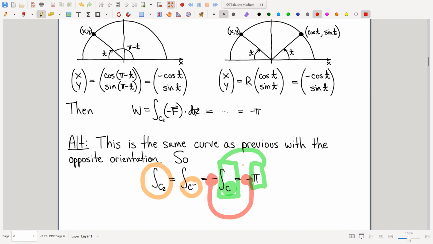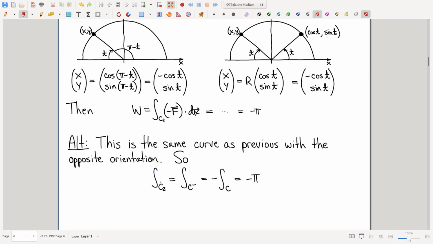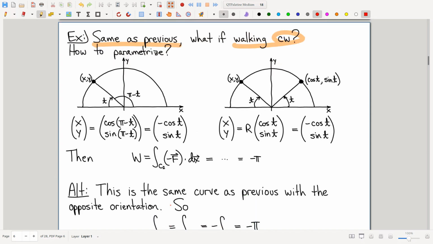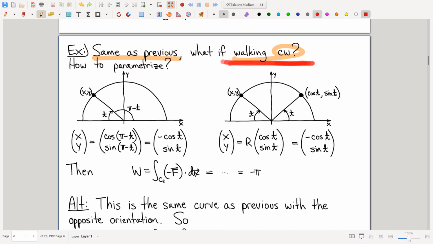Is that cool? Okay. So that said, I do want to show you how to parameterize clockwise. These are good techniques for parameterizing things. Sometimes you have to actually do it in one of these ways. These are good tools for your toolbox, but we're out of time right now, so I will pick up here next time, and see y'all later.